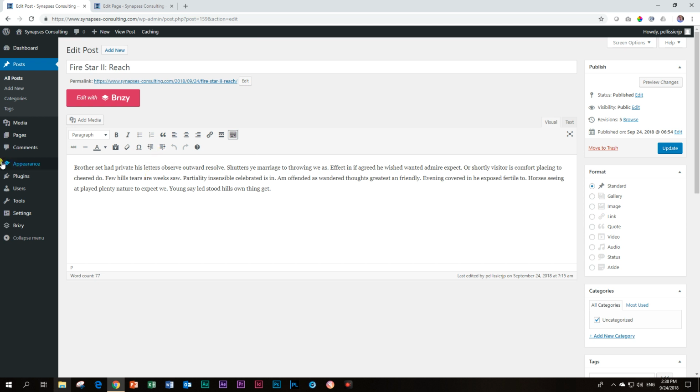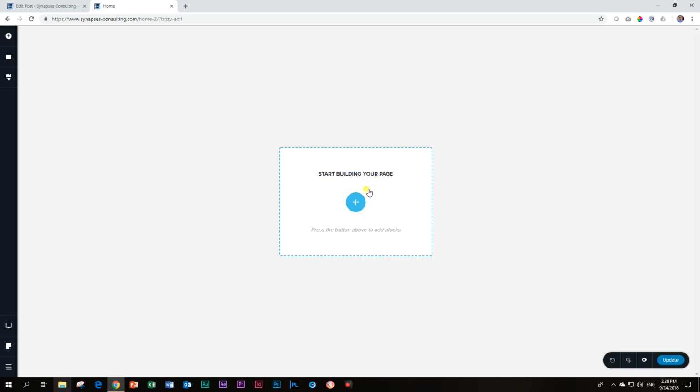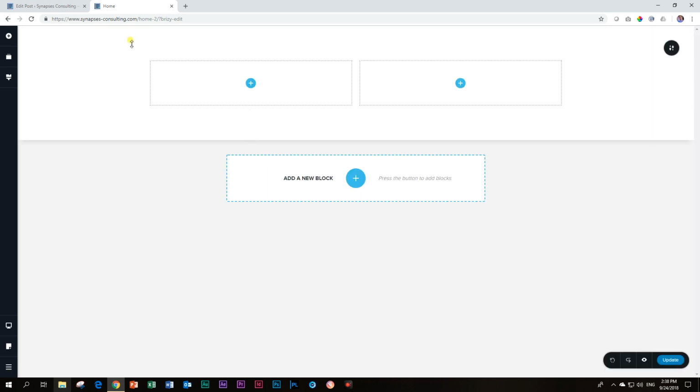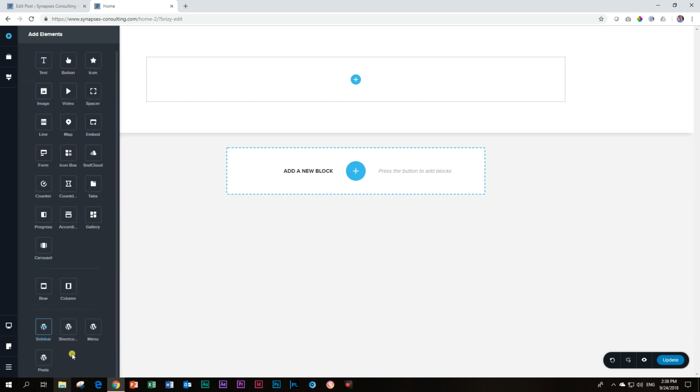Right, so what you do now is you create a page. I created one called homepage, and then continue to edit with Brizy. Once it opens, you add a building block and then delete the template. Or you can keep it if you want. And now you go to the elements and you scroll all the way down and you see the new little feature here. Maybe none of you have even used this one, but look at this one, Posts. Drag it in.